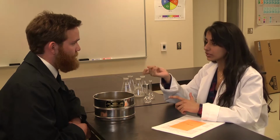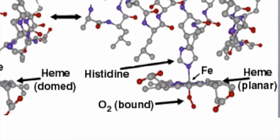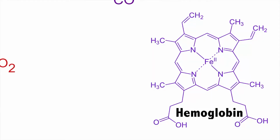So we can test for whether or not hemoglobin is oxygenated, which will tell us about the possibility of poison. For example, oxygen-rich heme is bright red and has a different molecular geometry. Technically, it's planar, rather than the heme without oxygen, which is domed, non-planar, and has a dull red-bluish hue. So how do cyanide and carbon monoxide kill people? The heme and the iron atom prefer to bond to them over oxygen by like 200 times the attraction. Your body screams for oxygen as you futilely gasp and gulp for air.